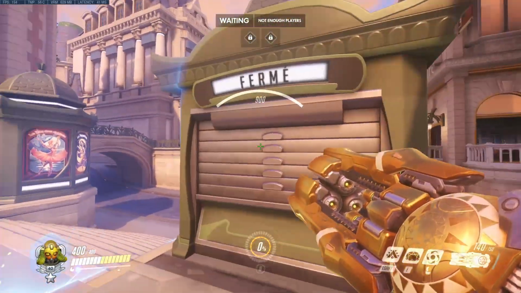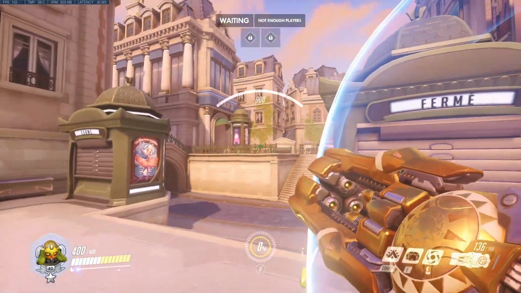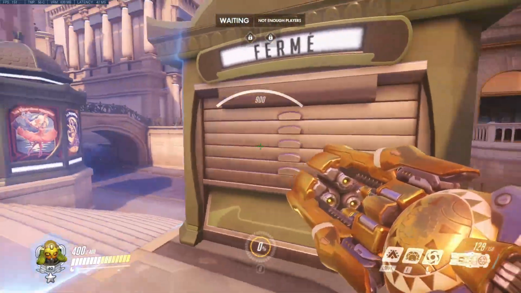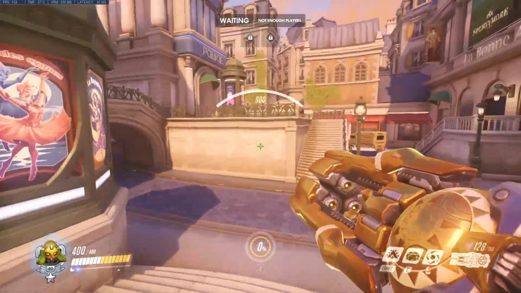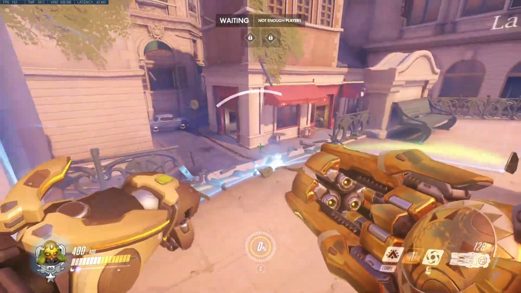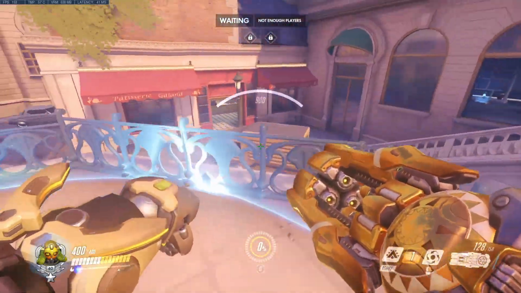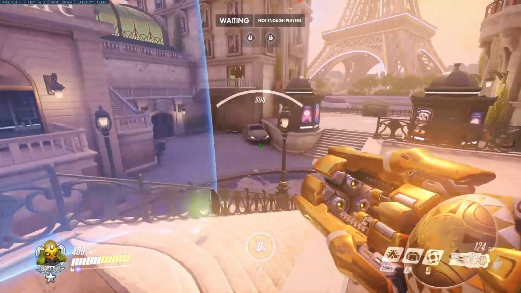This position is really good because they're forced to either fight you here, where they're vulnerable, or fight you out in the open, where they're also vulnerable, while you have this infinite shield right here and your own shield to deny space. On defense, you want to start here, and then as they rotate right, you're going to put a shield here, fight them, and try to make sure that they don't get to point.